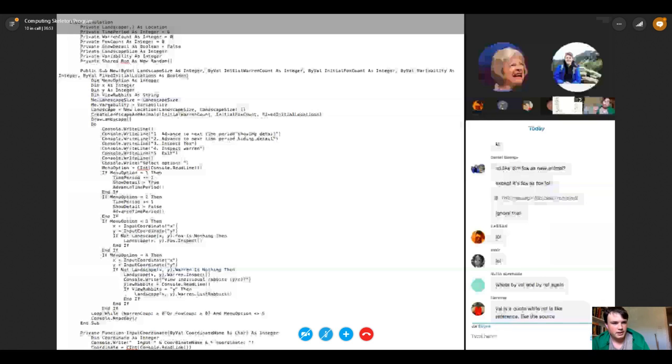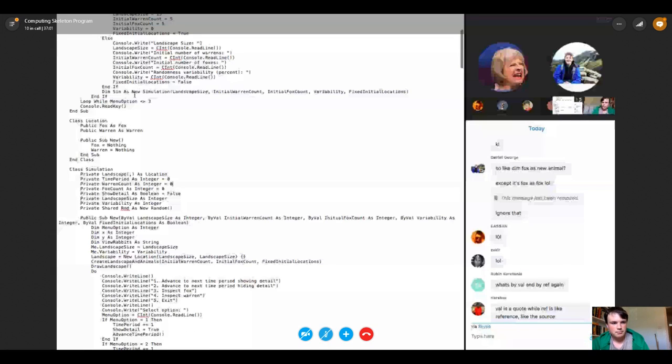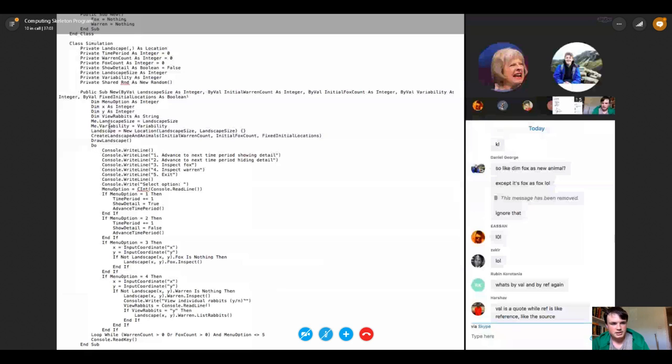So me.variability equals variability, which has just been passed through here by val variability as integer from the previous sub main. So it's basically saying my variability is the same as the variability that the user initially put in. So it's just transferring it across, and the same thing with landscape size.